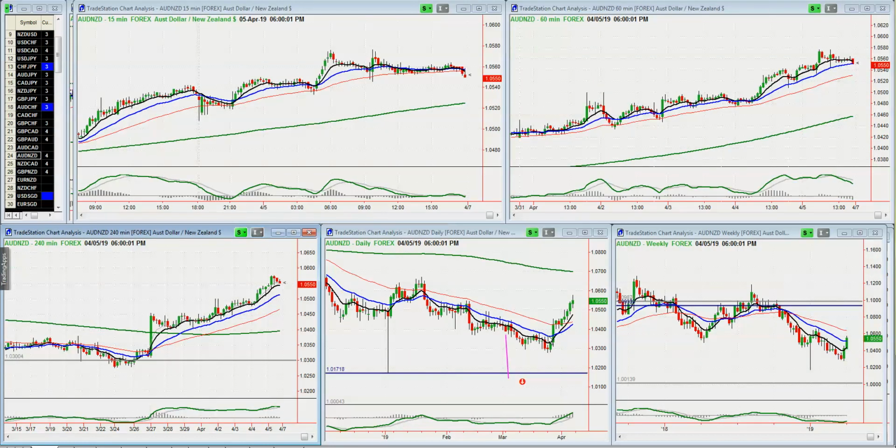Let's have a look at the Australian dollar and New Zealand dollar, the Kiwi. It's always interesting because both forex pairs are kind of weak, whereas the Australian dollar has been the weakest of both. We can see that even over the last couple of years. Just recently, during this last week or 10 days, the Australian dollar has become stronger.